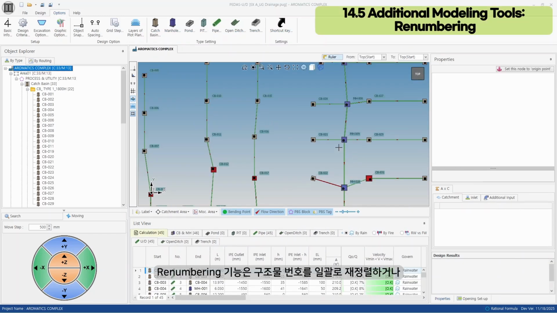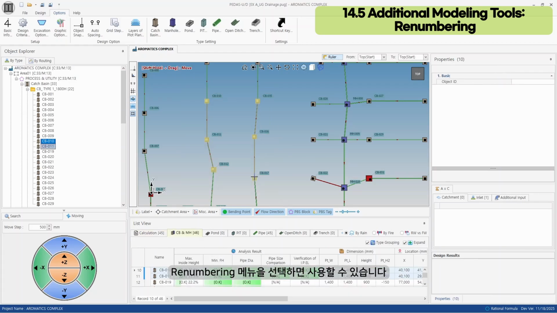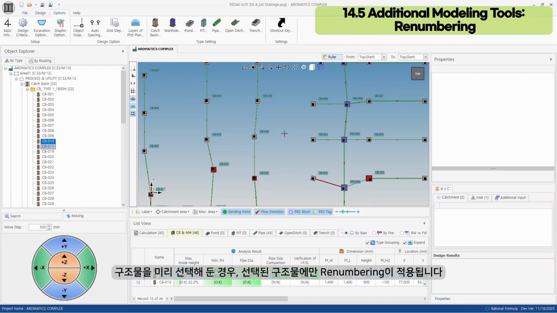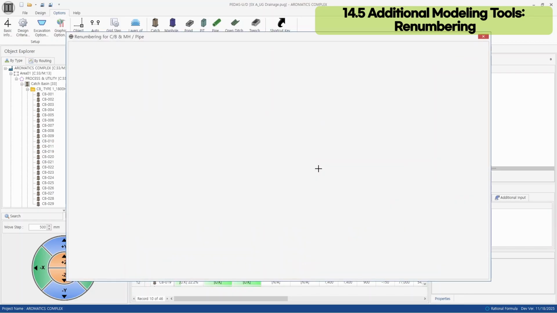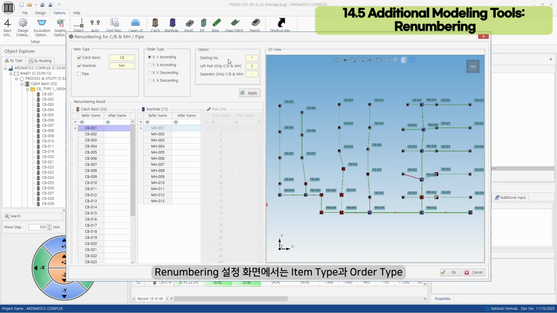The renumbering feature allows you to reorganize or modify structure names in bulk. You can access it by right-clicking the main 3D view and choosing Renumbering. If you have structures selected, only those will be renumbered. In the Renumbering window, you can set the item type, order type, and option type.